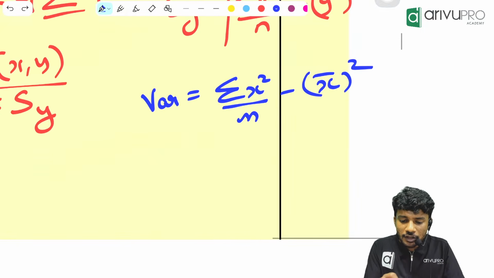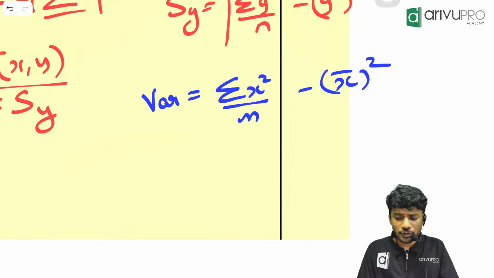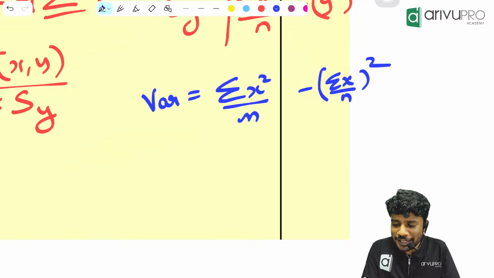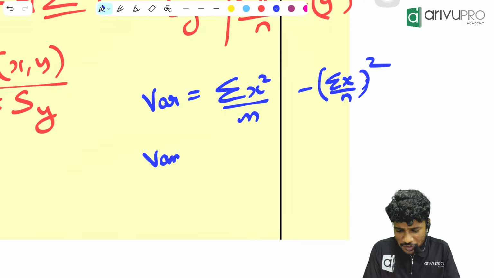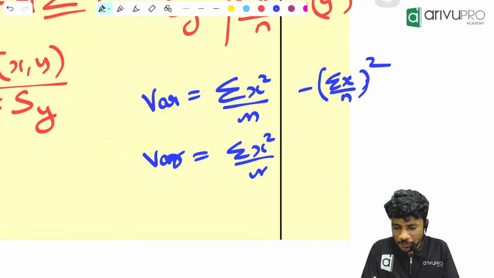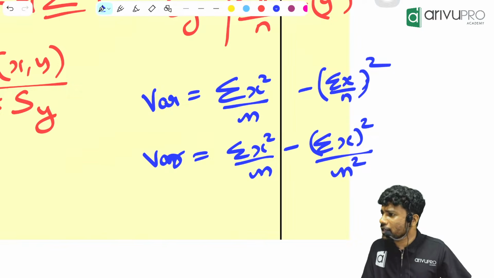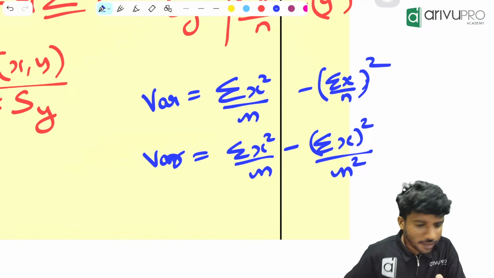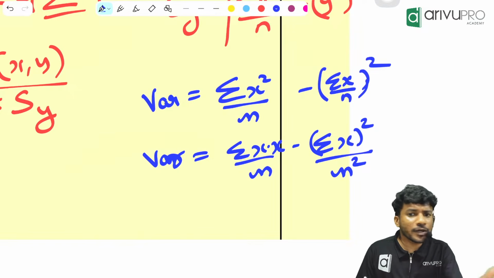Okay. Before that, people, 3 square, can I write it as 3 into 3? 3 square, I can write it as 3 into 3. Then, what was the formula for my x bar, people? What did you study in school? Sigma x divided by n. We studied it day before yesterday also in our class. Sigma x divided by n. Now, I am going to just rewrite once again. Variance is nothing but sigma x square divided by n minus, can I write it as sigma x whole square divided by n square? I am taking the square. (a by b) the whole square is nothing but a square by b square. Similarly, sigma x whole square divided by n square. Now, I told you 3 square, I can write it as 3 into 3. Similarly, can I write x square as x into x? Is this correct? I can write x square is nothing but x into x.